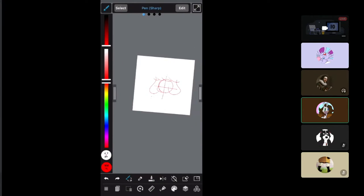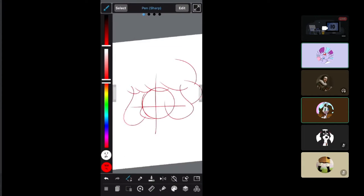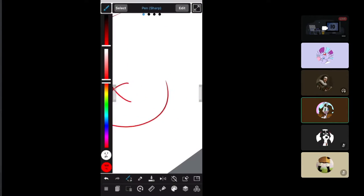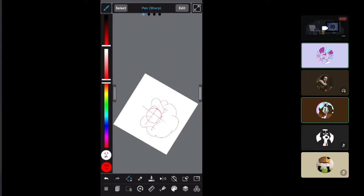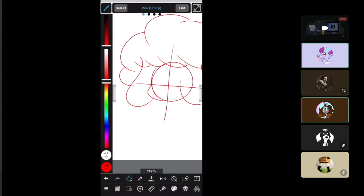Why do you keep spinning it around? So I can get it perfect, because if I do it like that, it doesn't get perfect for me. I know, you mean like you finish drawing, and then you zoom out really far, make the canvas do a 360, and then you zoom back in. That's just something we all do.